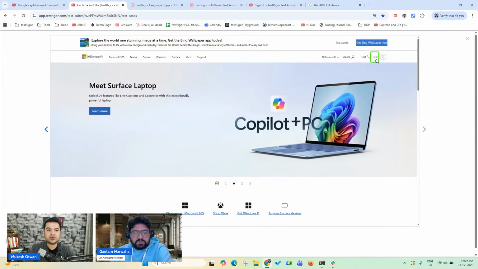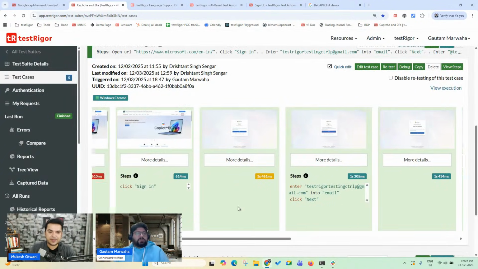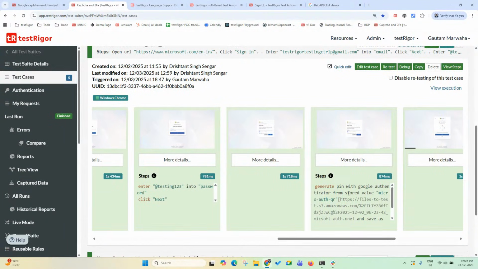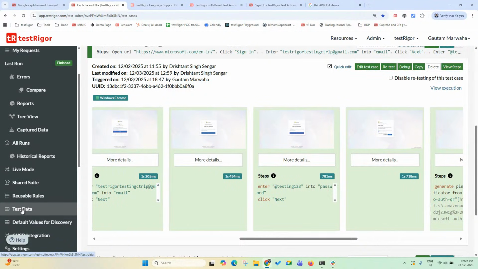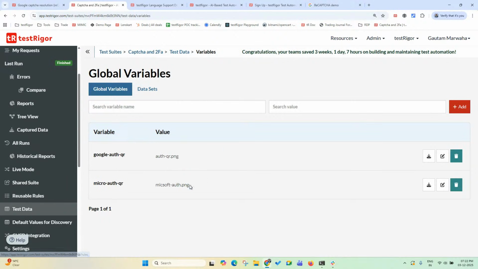Gautam, if you can show how you have stored the QR code in test data, they will get some idea. On the left side, you will see we have the test data section here, and this is the QR code we have stored.